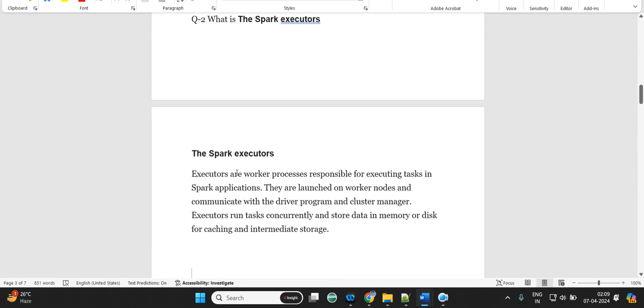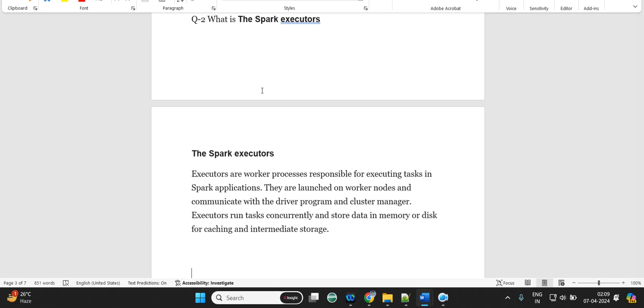What is the Spark session? Spark executor. So Spark executors are the worker processes, responsible for executing the tasks in the Spark application.